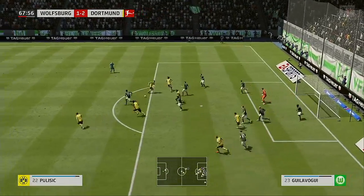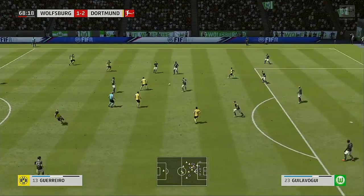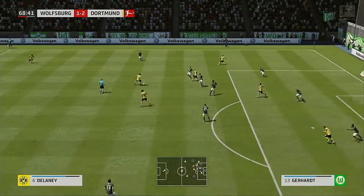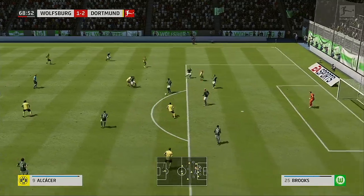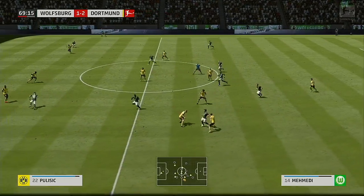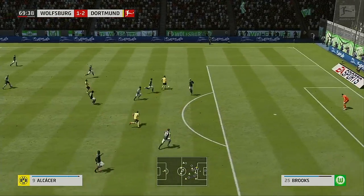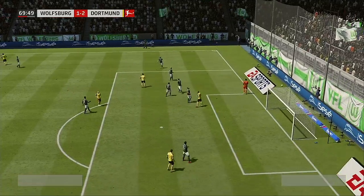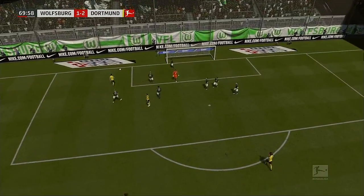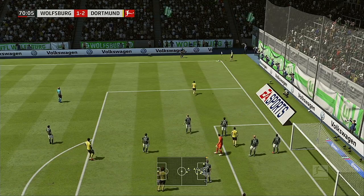Taken by Guerrero. Now Guilavogui. Good interception there, trying to get the ball. Loses possession. Listen to the atmosphere in here. Those fans certainly doing the bit to spur their team on for an equaliser. And that's deflected behind. It will be a corner. Well, the players can only be heartened by the kind of support that they're getting today. Yeah, without question. And it does have an effect on the form and confidence of players. They play a big part, those fans.